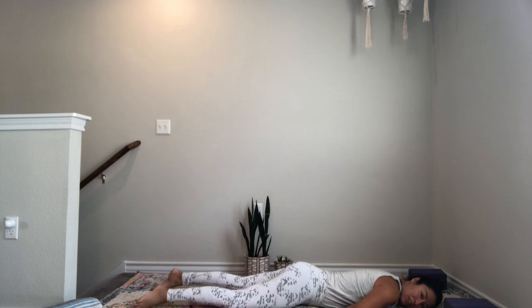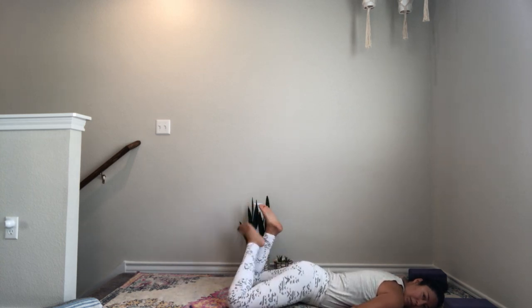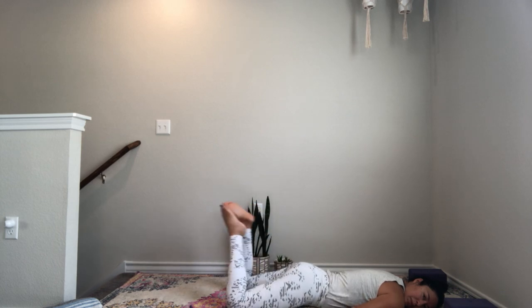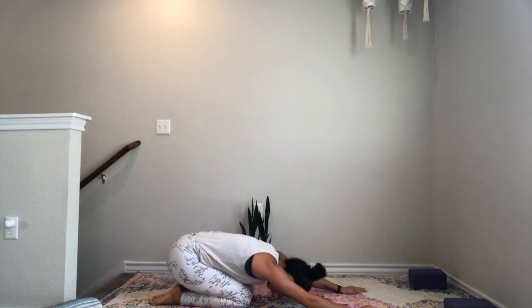Make sure your knuckles are not resting right on your booty. Energy through the legs. Breathe. Lift a little higher. And release. Turn your head to the other side. You can even windsweep the legs a little bit. Press back, child's pose. Again, knees touching.